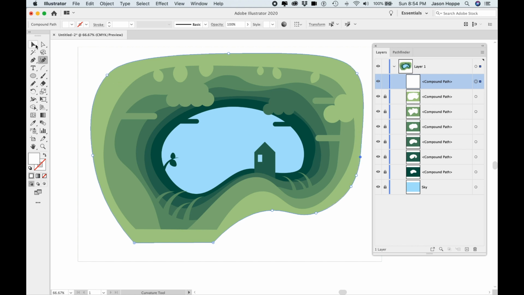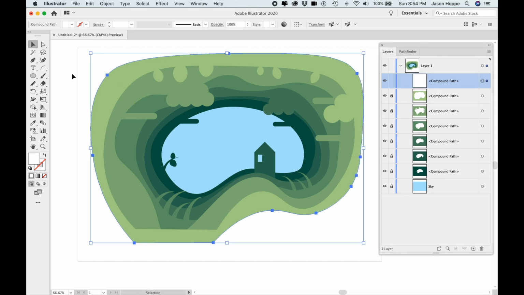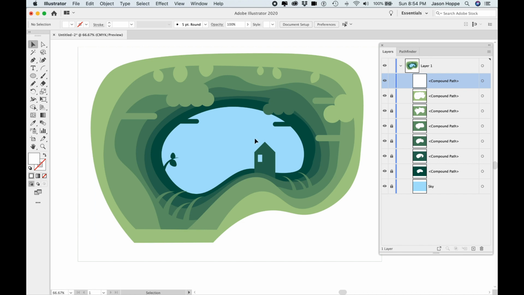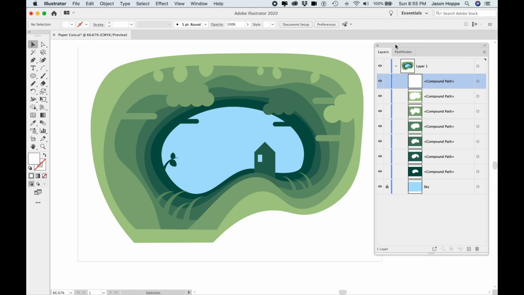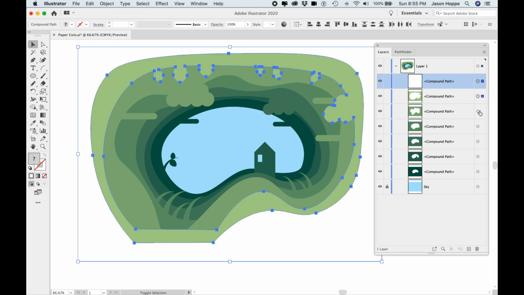Now, with this, I want to go in and do all of my drop shadow. Now, I want to unlock everything that I have in this file. I don't need to unlock the background. We're going to keep that locked because I'm not going to add a drop shadow to that. And now with everything in here, I want to select all of my layers by clicking on the target and selecting all of my compound layers.